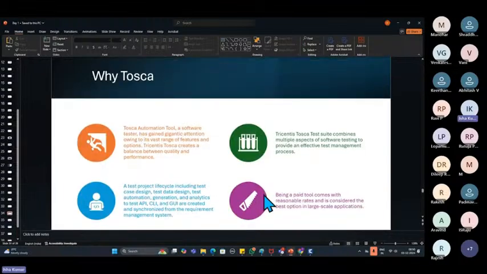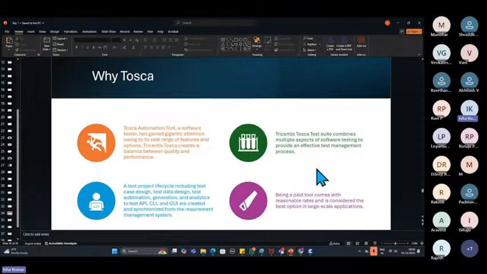Okay, so if you see why Tosca, by this time you should have understood that Tosca supports multiple technologies. It is an added advantage for any application or client to rely on this, because it's like a hypermarket. You go to one store and you get all the features.